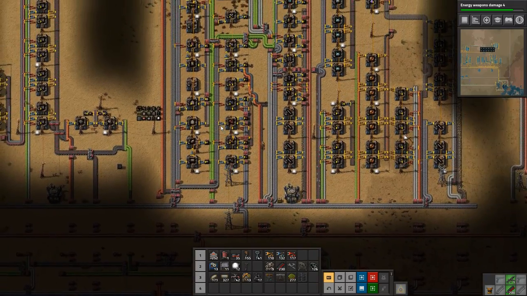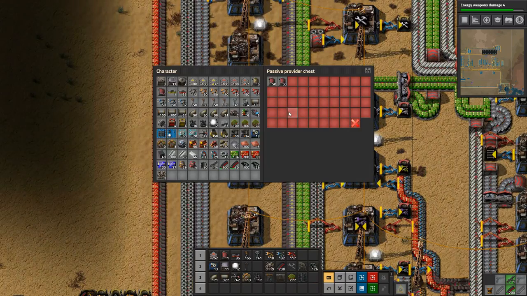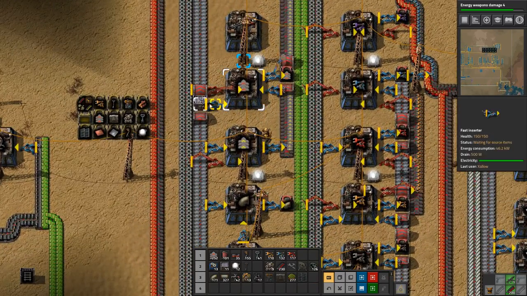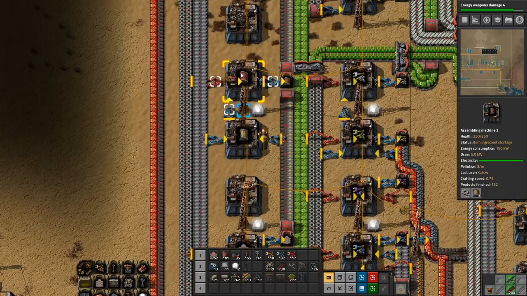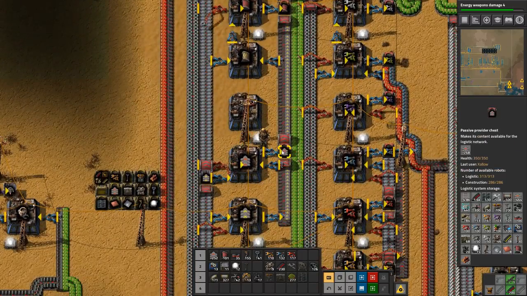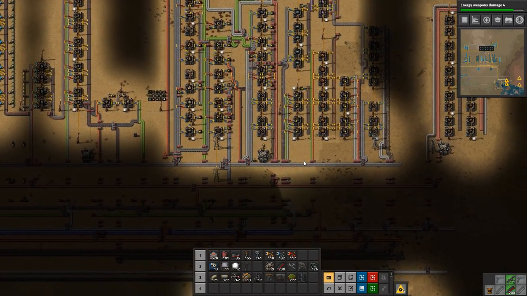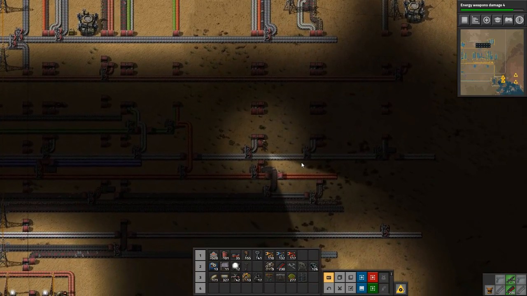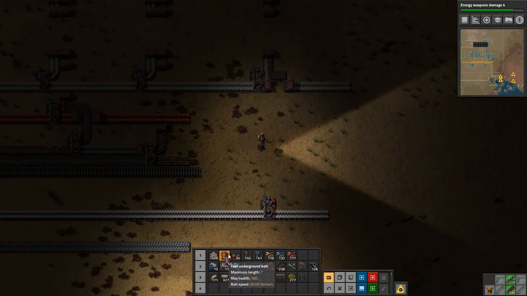Right over here. And let's get rid of all of these. And we can also get rid of those. And let's grab some more belt just in case. And let's get this done. We want this done.